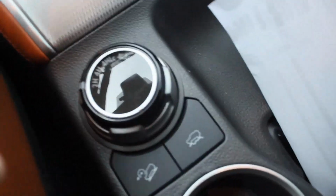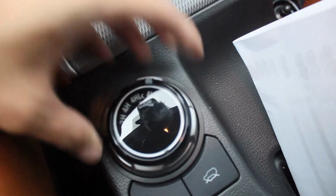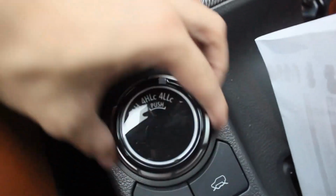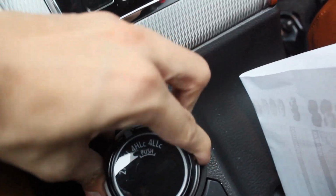Okay, found the proper technique now with the swivel wheel. Okay, you can push it there easily. Right, this is what I meant. It won't go back like that. That's why it says there push. Now you can put it back. 2H, high and two-wheel drive mode, easy.